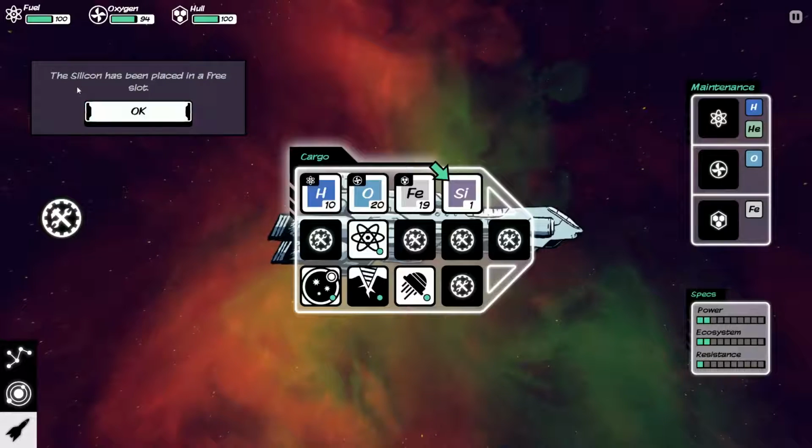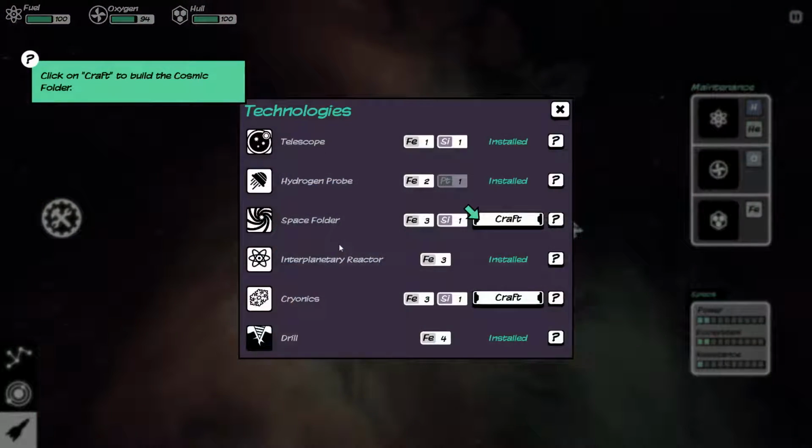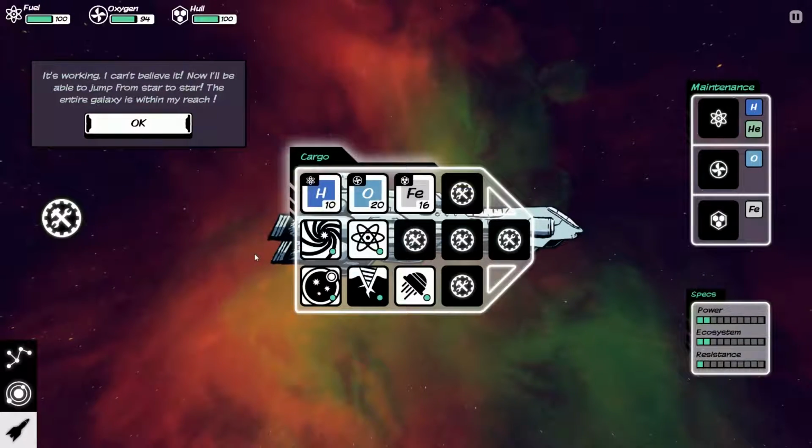The silicon has been placed in a free slot. Click on the free slot now to basically build my things. We're going to build our space folder. And there we go. The stars are mine. It's working. I can't believe it. Now I'll be able to jump from star to star. The entire galaxy is within my reach.